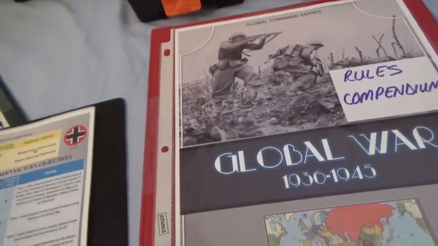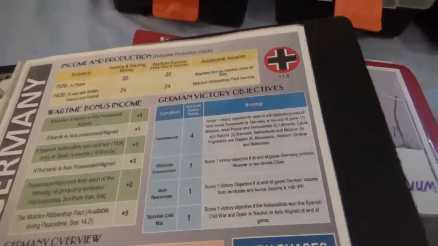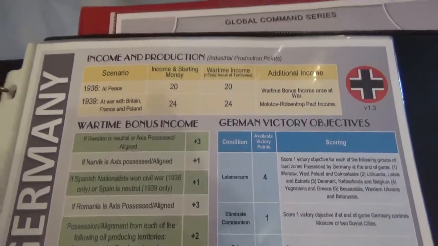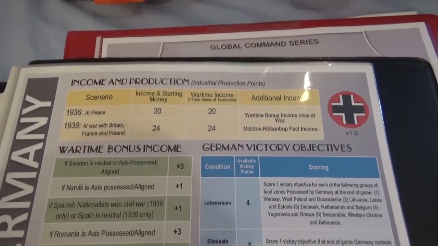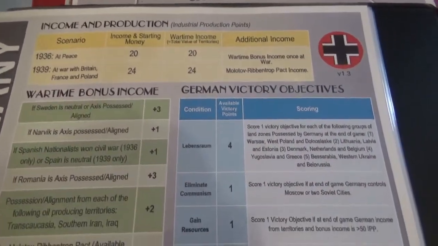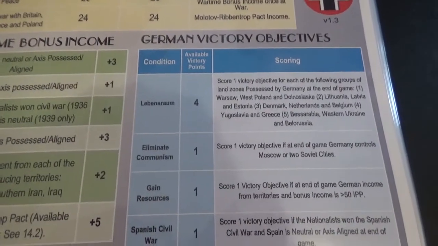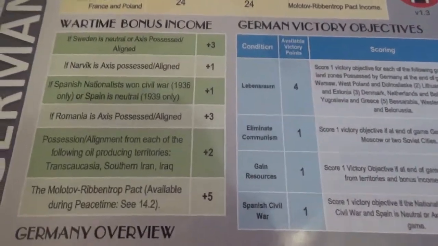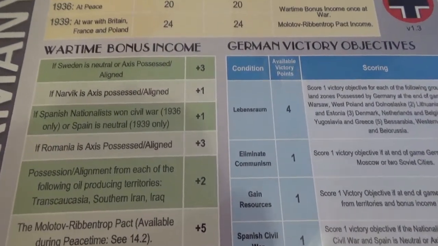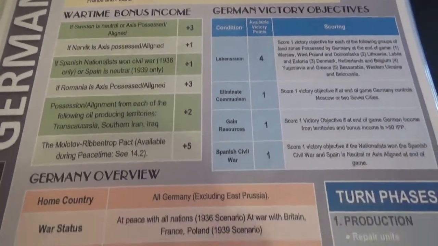The other thing I like about this, and I've printed out the full color maps and everything, full color charts, pardon me, is the setup charts. It tells you everything you need to know about each of the countries. There's very little guesswork at all, if any. It tells you what you're trying to do, tells you your bonus incomes. There's wartime income and peacetime income, and they're obviously very different.